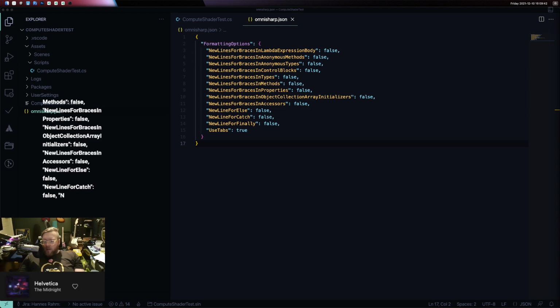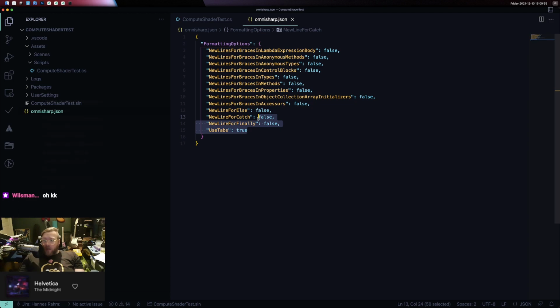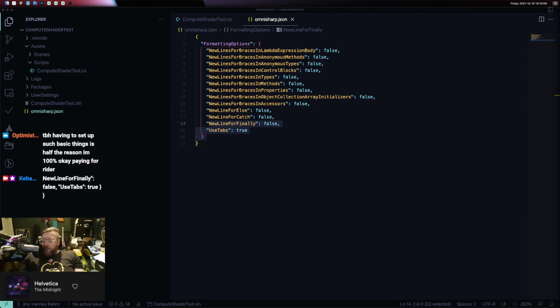It's missing a new line for catch, so it's just missing some of this. Whatever. Catch, finally, tabs. Those are my settings.